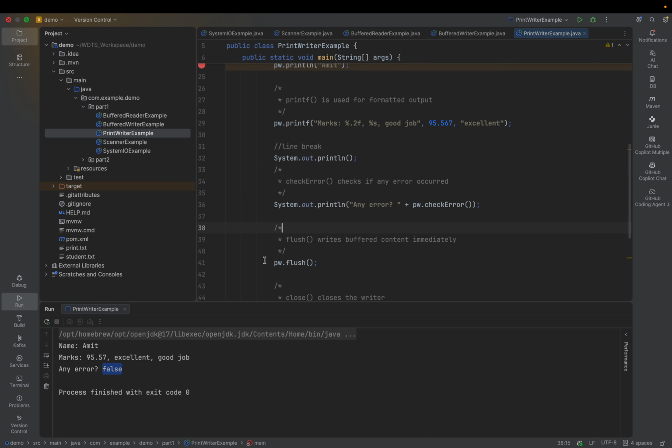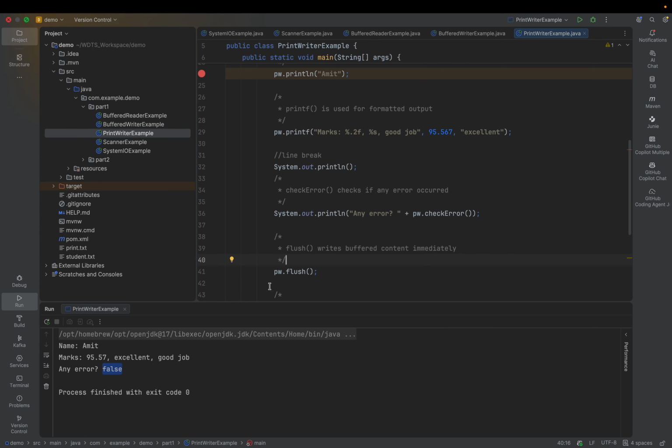And I have also called the flush method. It is also an important method which is used while performing input and output stream operations. Basically it clears the buffer. Flush is another method which is used to clear the buffer. Actually a buffer is a temporary memory in Java which holds the data, and the buffer is used for better performance. So the flush method clears the buffer so that it can show the data immediately on the console.